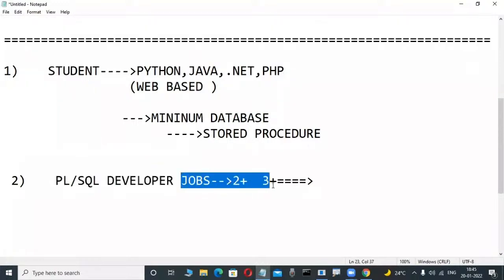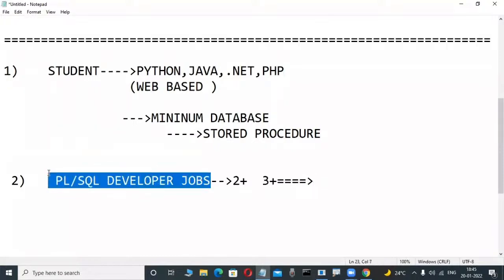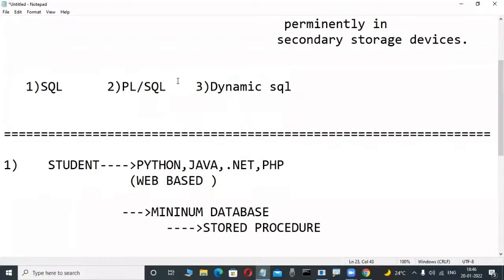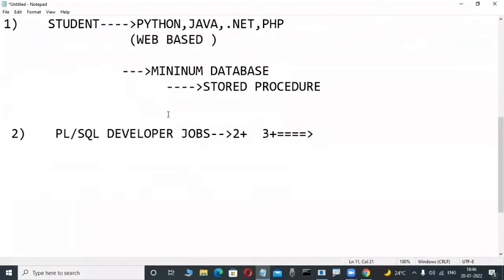These persons are struggling in job searching. In PLSQL, they are learning thoroughly from me, especially the concepts. I'm teaching in-depth knowledge, the kind that the interview asks for. Those persons are applying for PLSQL developer jobs. So many fellows are learning this course, because in this course we are learning SQL and also PLSQL. Yes, observe here, this is for PLSQL developer jobs.